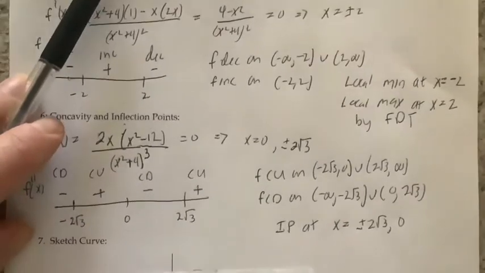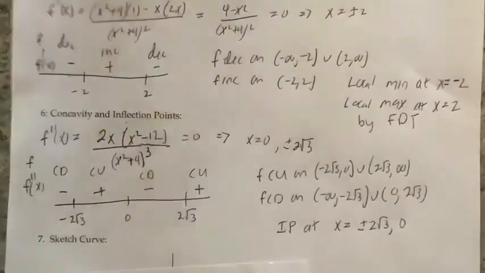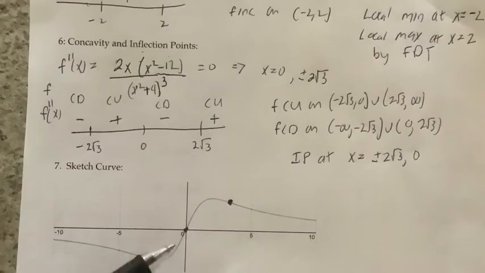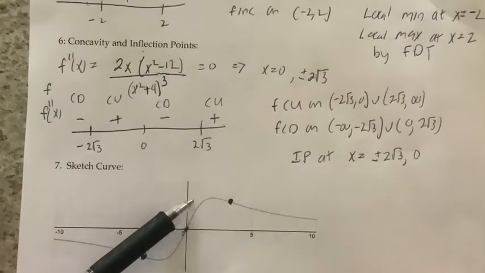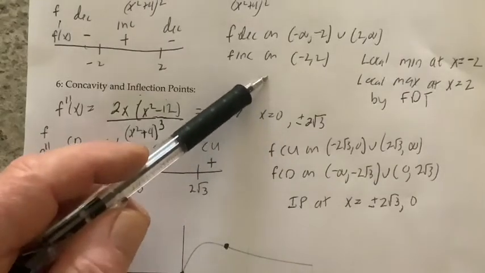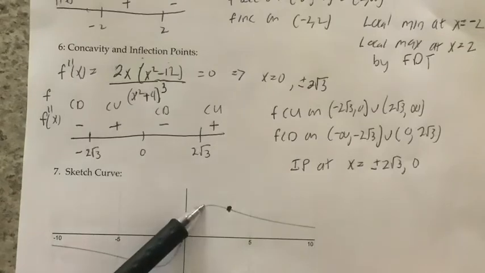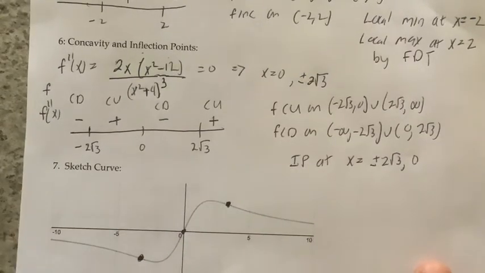Okay, so last thing we're going to do is look at the graph. I know on a quiz you could always look at the graph first, but it's nice to justify what the graph shows you. The graph of this function, you have a local max. The local max was at 2, local min at negative 2. That looks about right here and here. And then the inflection points, you've got 3 of them, right? You have an inflection point at 0, and inflection points at plus or minus 2 square root of 3.